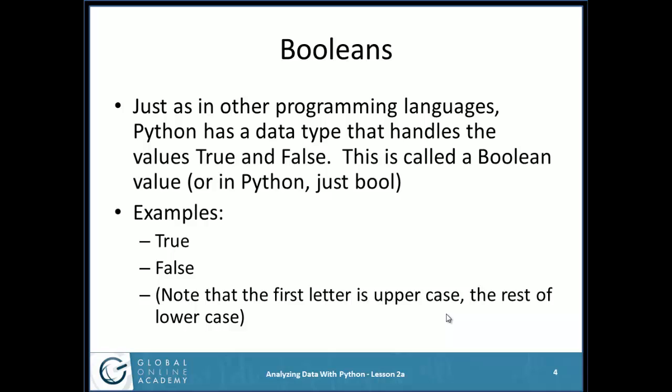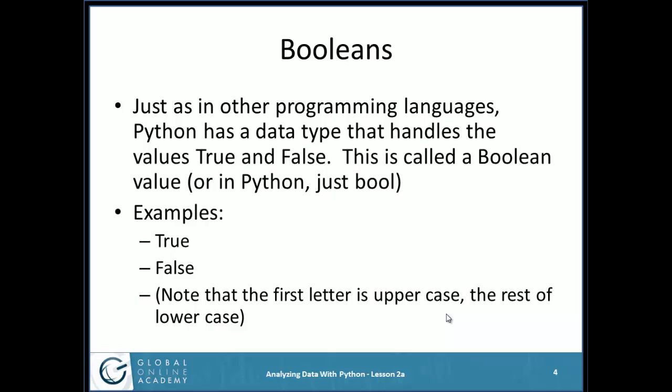In addition to integers and floating point numbers, Python has a way for you to keep track of logical values, true and false. They're called Booleans in Python and in many other programming languages. In Python, this Boolean type is abbreviated as bool.